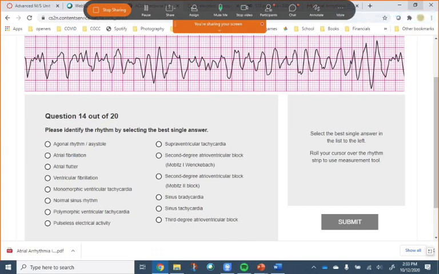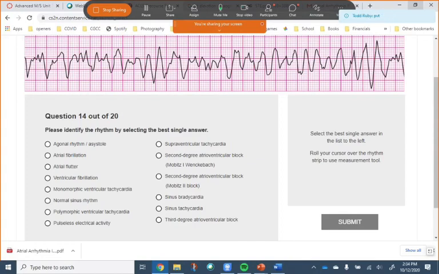All right, I've got a poly VTAC. Anyone else? A flutter. Todd, you just want everything to be atrial. Is there a normal narrow QRS in there? If there's no normal narrow QRS in there, none of these are normal or narrow. I would throw it, it's not in the atrial column anymore. We got to get rid of the atrial thing, because remember, there is a 1 to 3 small boxes QRS with every atrial rhythm. So we can't call it atrial because these are a mess.